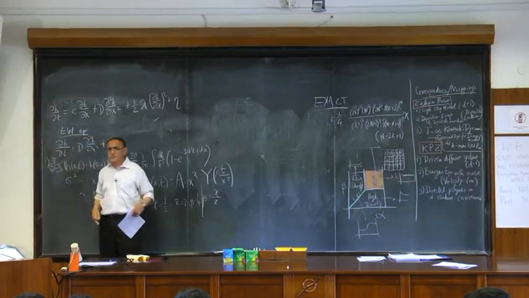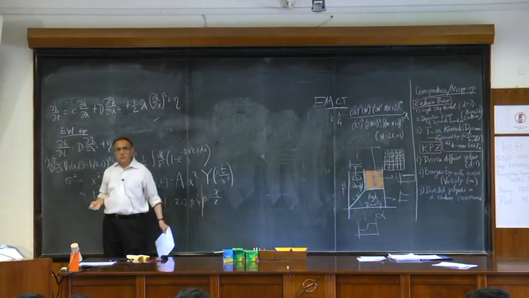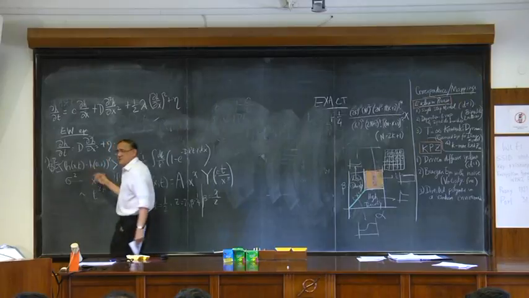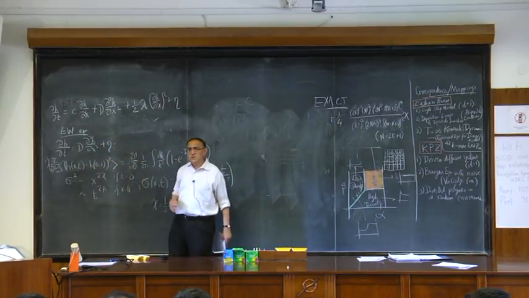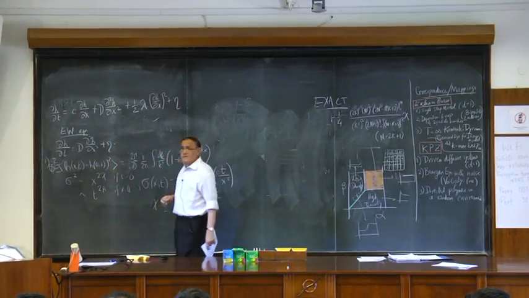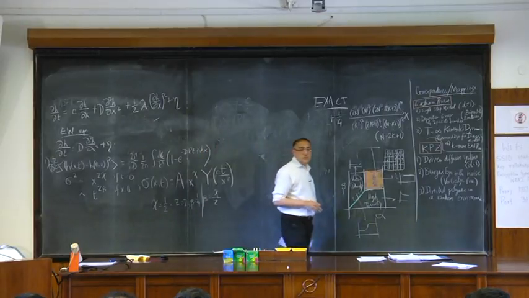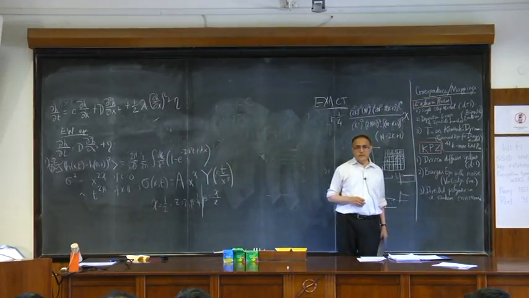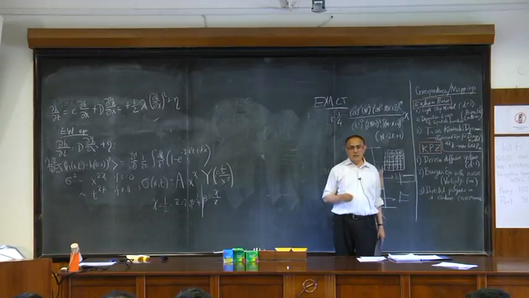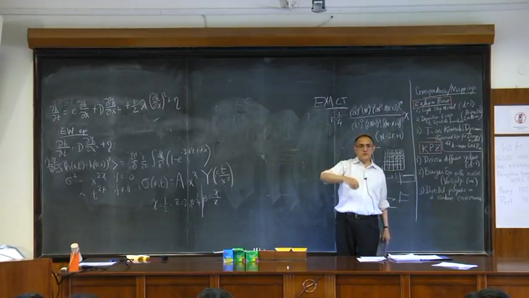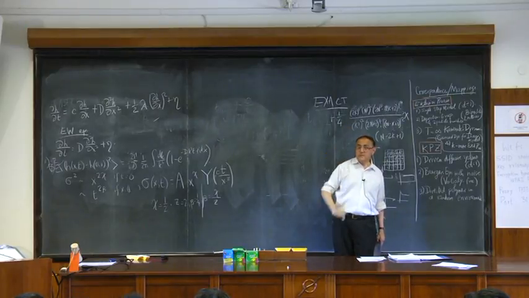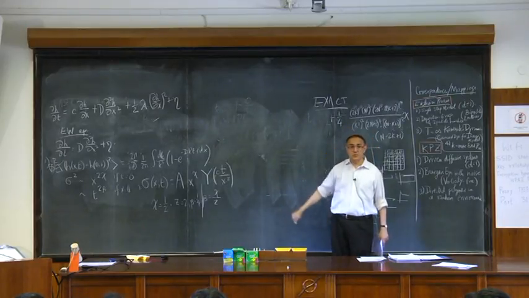Suppose we had not dropped it. Okay, what would it mean? It would still be a linear equation possible to solve. What would the answers be? Well, in that case, what you'll find if you just do the calculation is that beta is a half. If you fix yourself at one spot and you ask how do the height fluctuations vary at that spot as a function of time, they vary as time to the half, not time to the quarter.